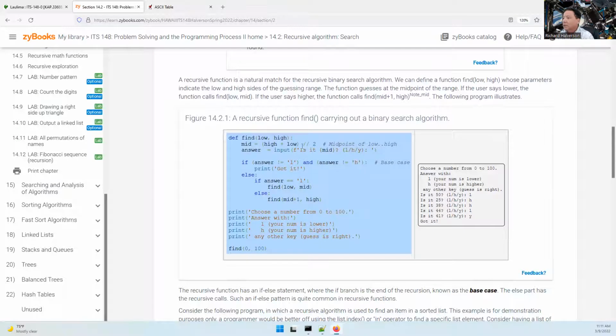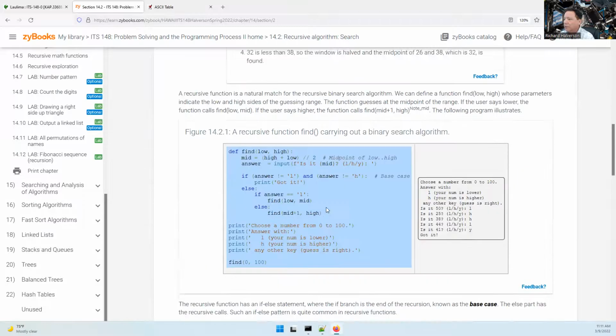And that's what this is. This is the recursive find function carrying out the binary search algorithm. First of all, we come in and we have a low and a high, and the first time this is called, it's with the full range. This implements exactly this up here.